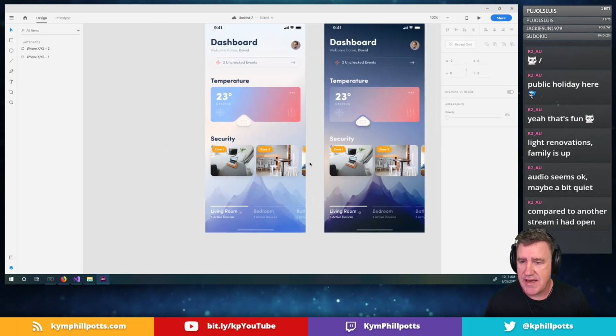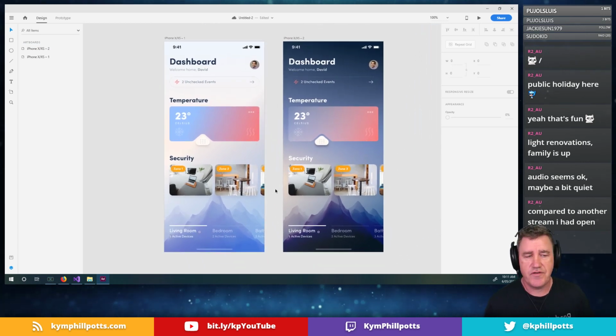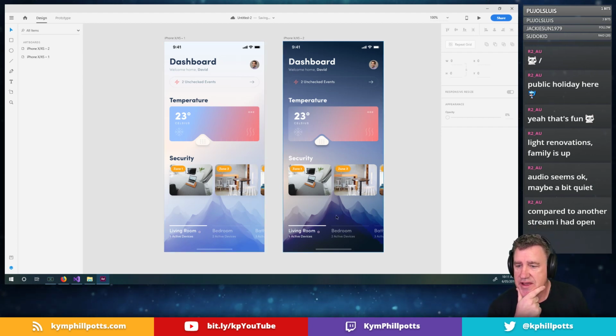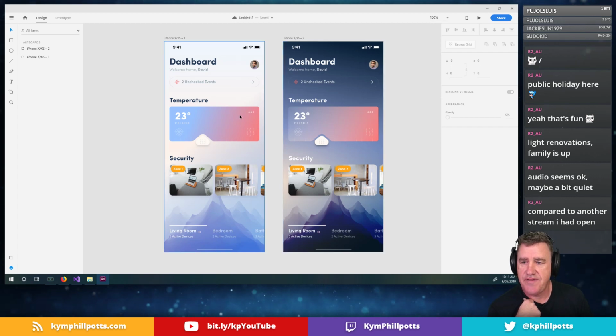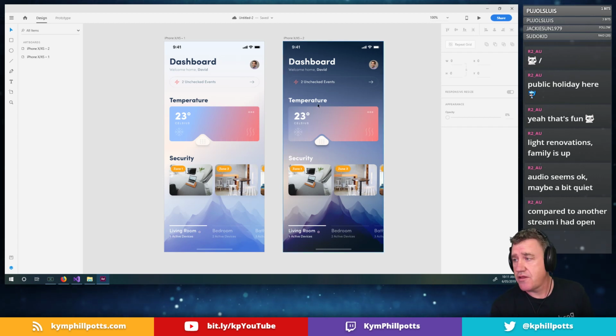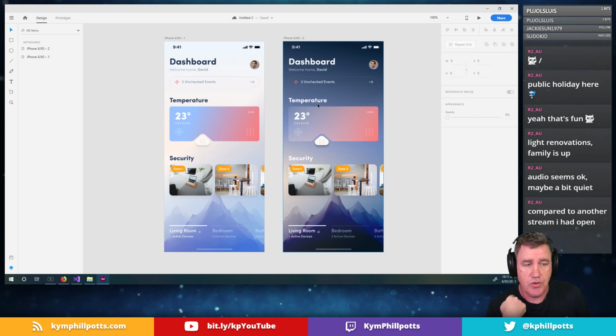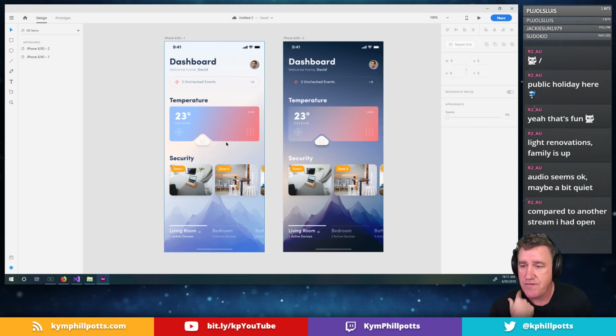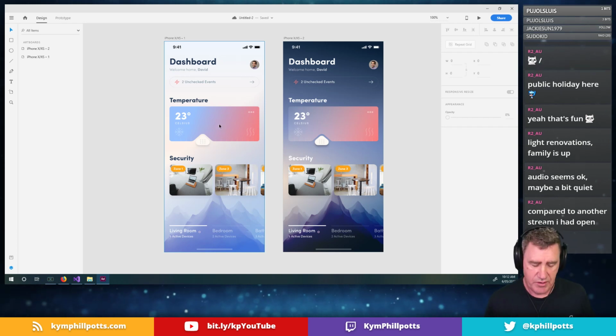Okay, so here's our two versions of the pages that we're going to do. So it's got the same layout. The difference here is that we have different themes. So one of the things we'll do in this challenge is we'll do two different themes. We will also tackle some of these as well. What I really want to do today, though, is just get the basic layout going.